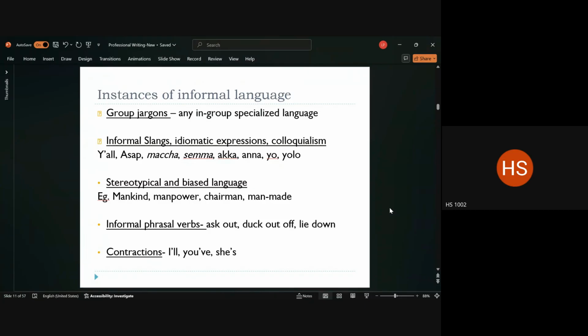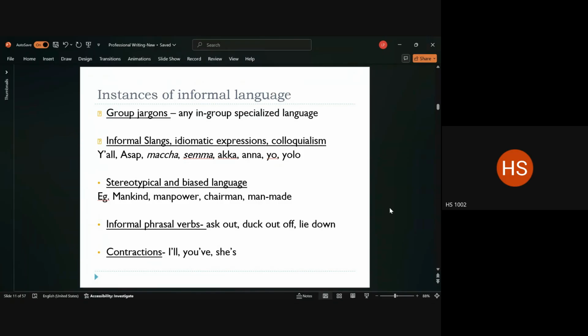Third category, stereotypical and biased language. Now, stereotypical and biased language can have several categories. Stereotypes or bias can be based on the gender of the person, the class of that person, or maybe race or ethnicity or religion or caste or anything, right? Even disability for that matter, right? If your language reflects these kinds of biases in writing, then that needs to be removed in order to make your language more formal and professional.